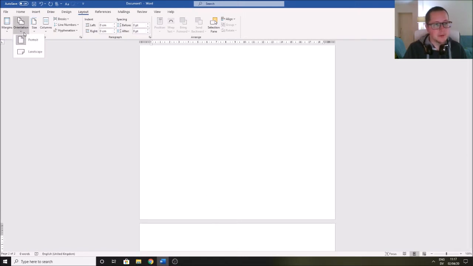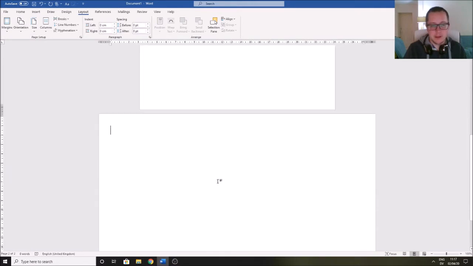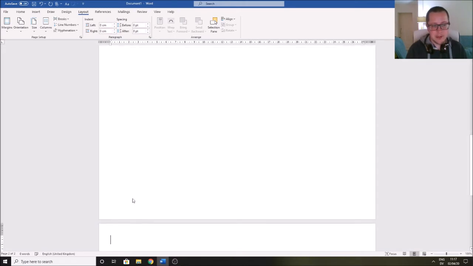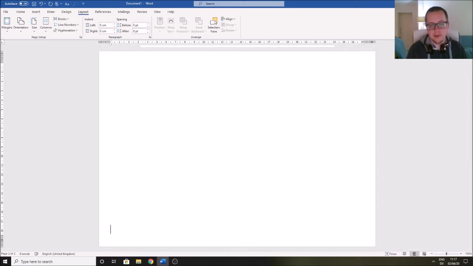So now if I go to Orientation and Landscape, it will change that page but keep that page like so. And similarly, if I go into a new page now, it would create another landscape page, but I don't particularly want that, so do the same thing again.